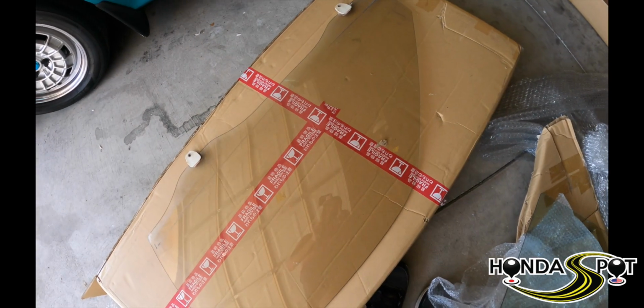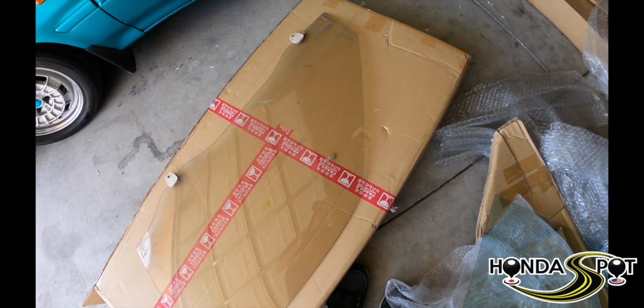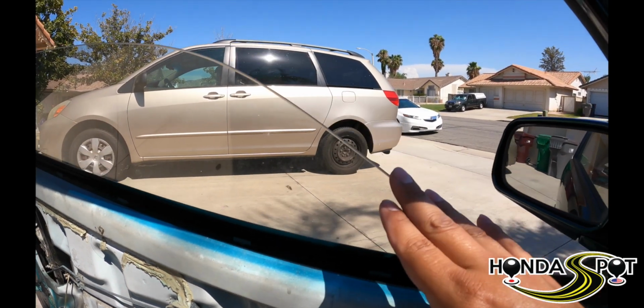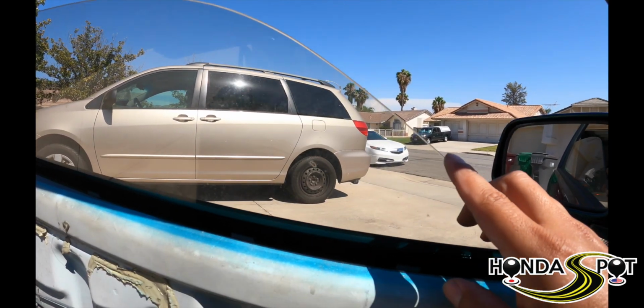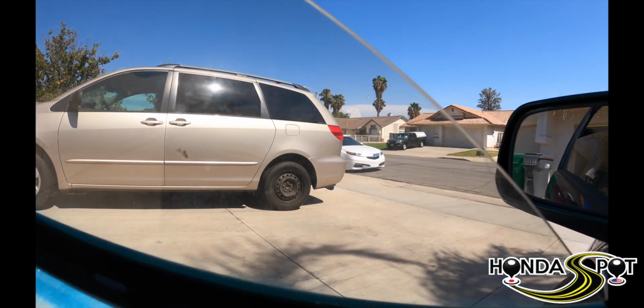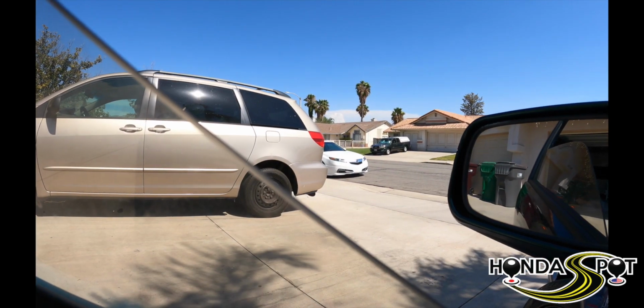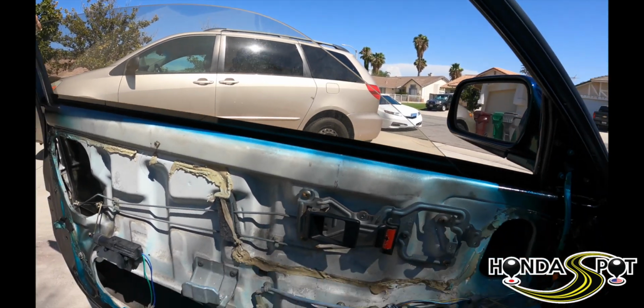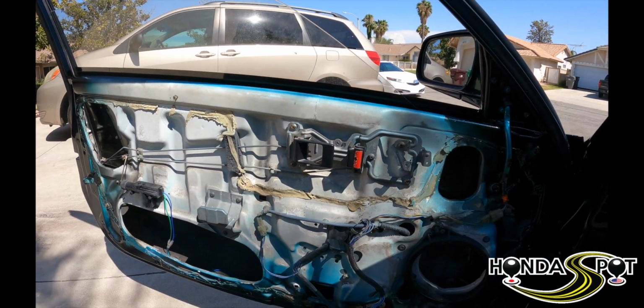Now I'm gonna go ahead and put this one on. Hopefully everything fits properly, and we're good to go. All right, guys. So here it is. It's already installed. And it's kind of hard to tell the difference, but you can see that it's like brownish and white. So this is the bronze glass. This is already installed. So now I'm gonna put everything back together.